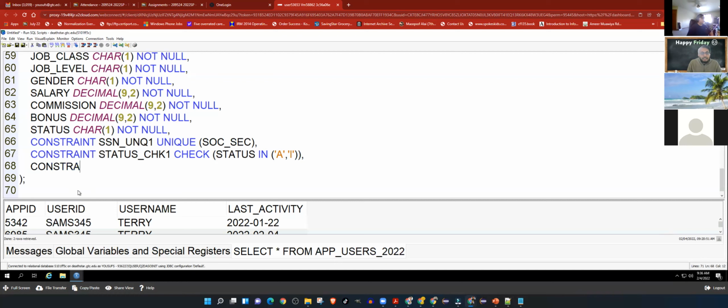Now let's add another constraint. It will be on the social security number. This will also be a check constraint to force the social security number to be a value greater than 0 and to have a value of at most nine nines.